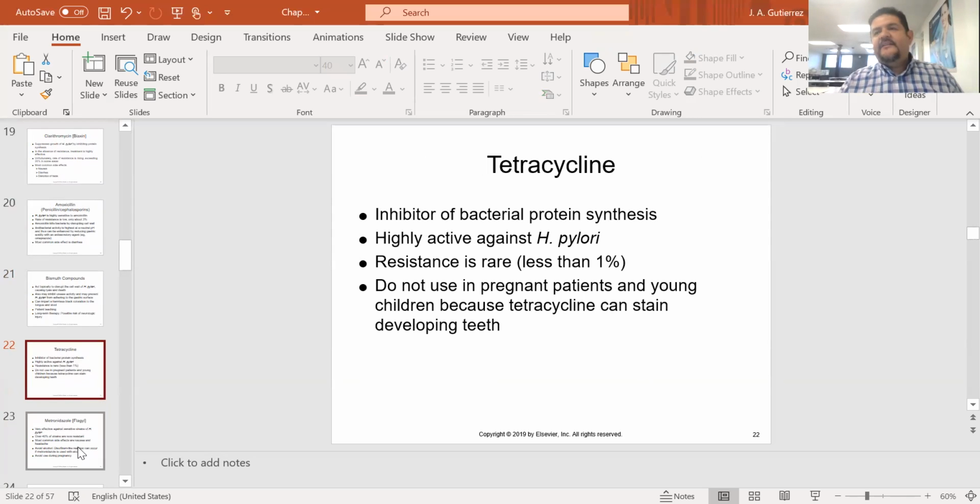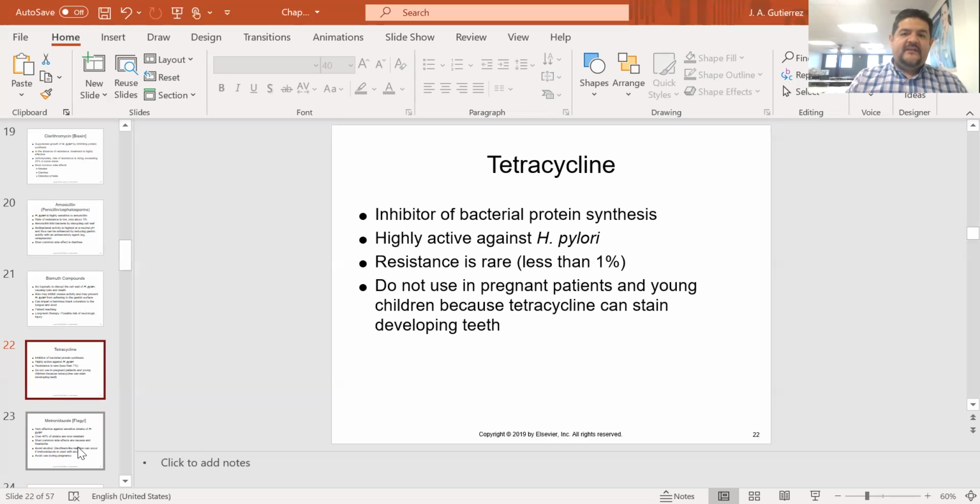Tetracyclines. Tetracycline is an old antibiotic. It's one of the first ones that were developed. The highlight of tetracycline is it cannot be mixed with dairy products. Tetracyclines, they love calcium. So when tetracycline is mixed with a dairy product, milk, cheese, they will attach themselves to calcium, and now tetracycline plus calcium is a bigger molecule and will not get absorbed. So it's not going to work. So if the patient is getting a tetracycline, we must insist, don't take it with milk or cheese.